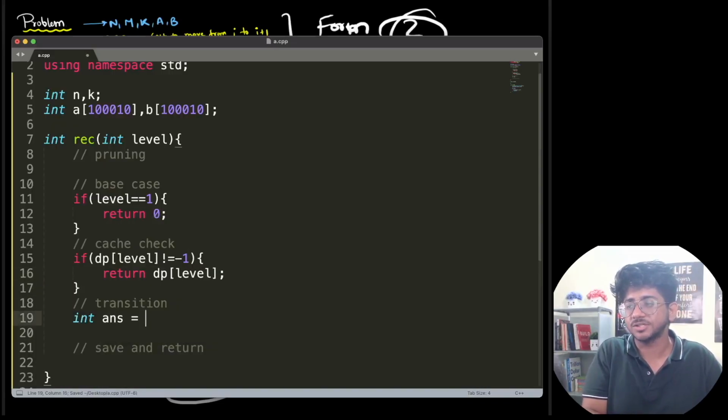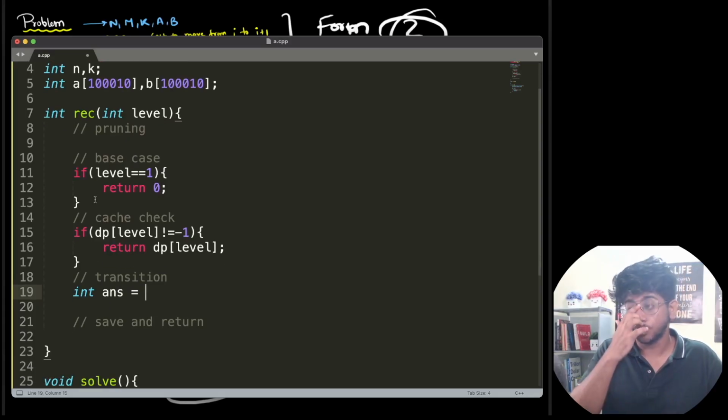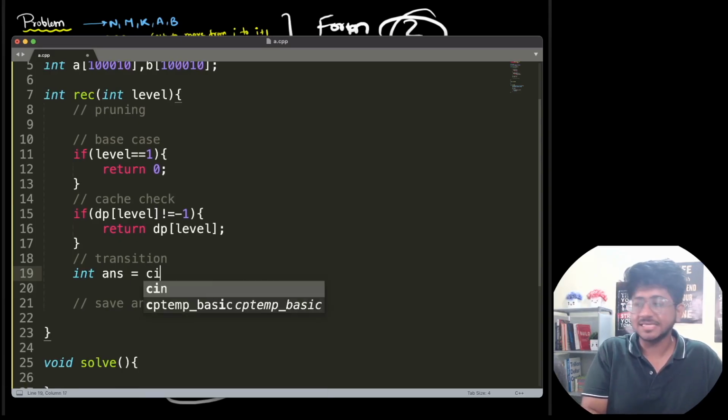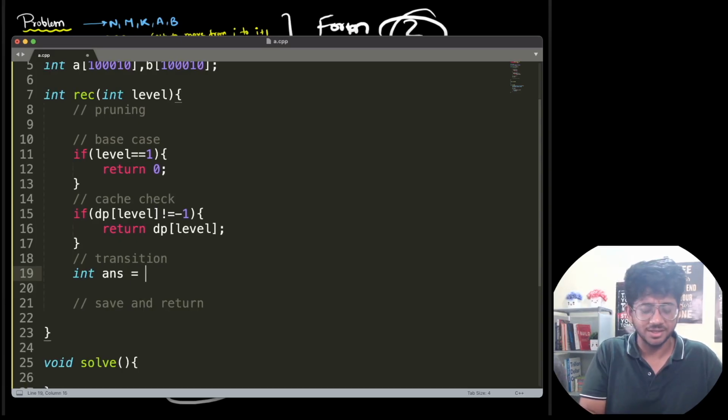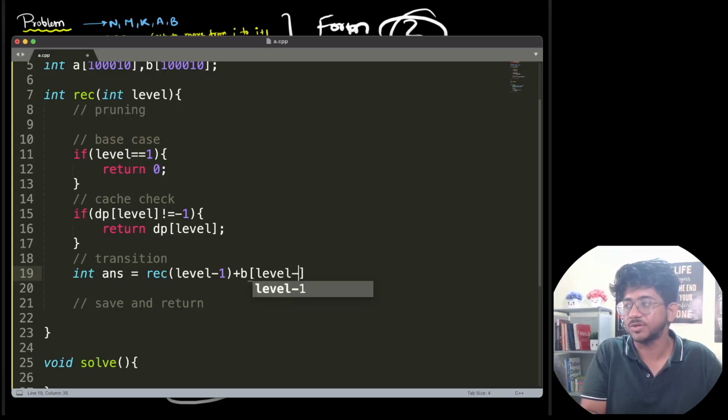So integer answer is going to be equal to, by default, you can come with a bus maybe. Since the level is not 1, we can always use the previous index. So you come with the bus from the last index: recurrence of level -1, you come to the last index and then you take a bus. So at level -1, you're taking a bus, and it costs you b of level -1, right? And another option is that you take a flight.